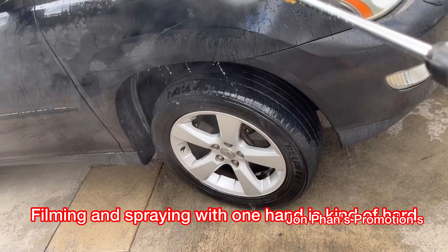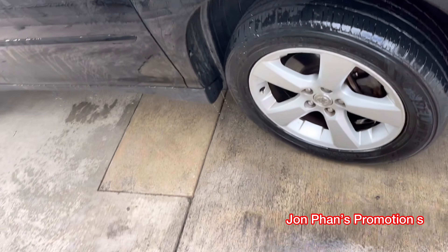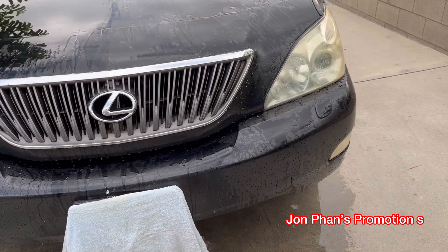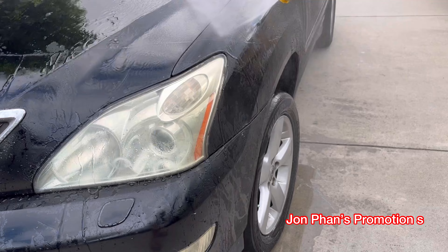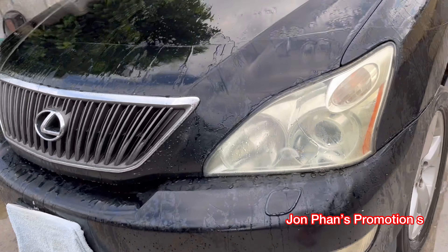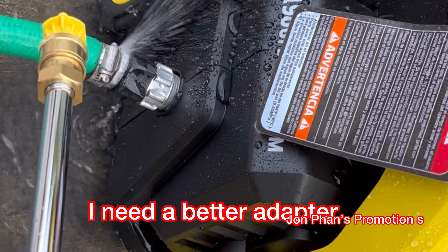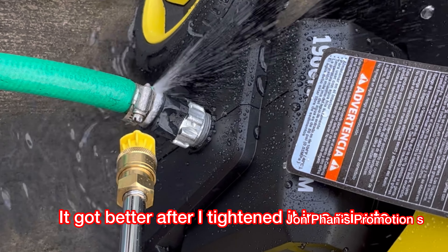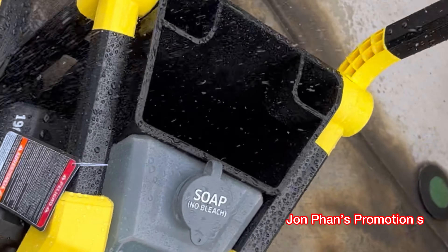Oh, look at the motor trips in. Okay so everything is working fine. It's just right here — my garden hose, I use an adapter on it and I cannot tighten it. I probably just have to tighten this one right here and then it'll stop leaking, but it looks like it's working good.